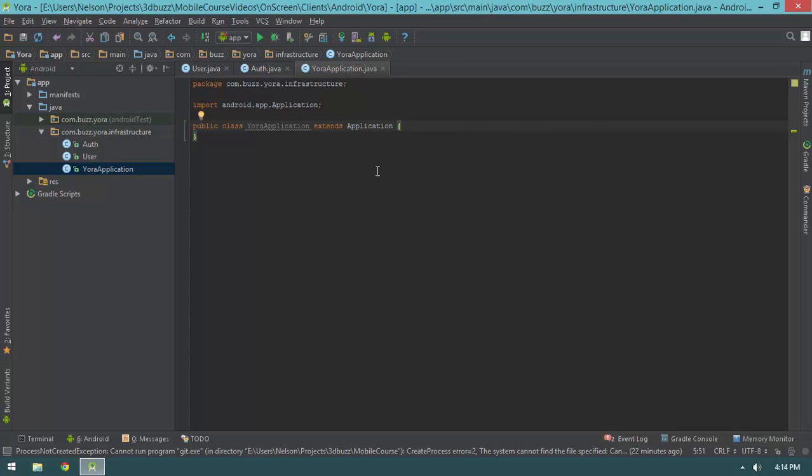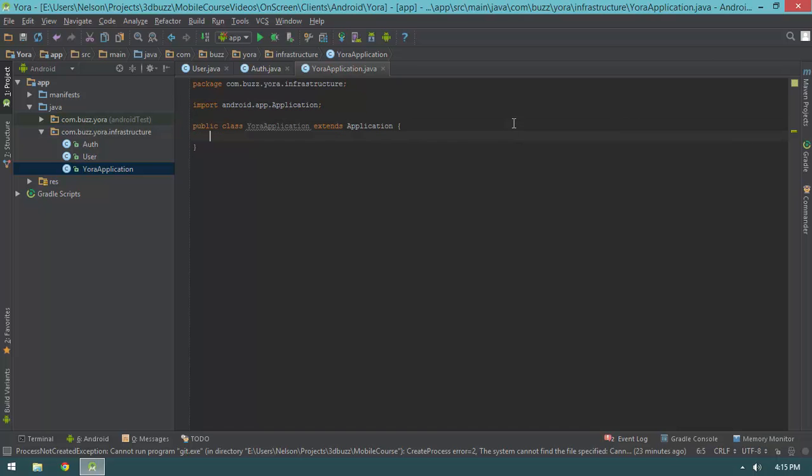This application is going to be pretty straightforward. There's not a whole lot to it. It's basically just going to be used as a bag for static services, basically a bag for singletons, a single point in which all of our singleton classes are described. We do this for code cleanliness purposes, deterministic initialization purposes, and avoiding static as much as we can. So again, remember, an application is a context.